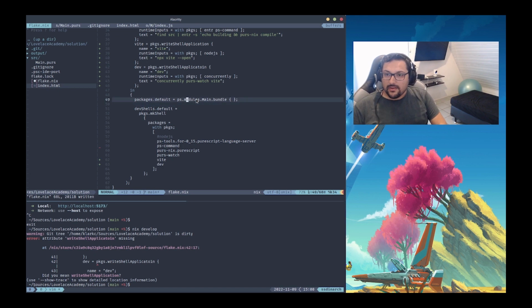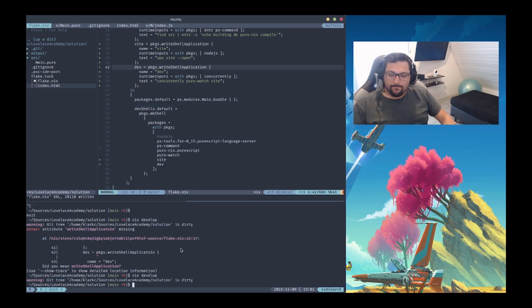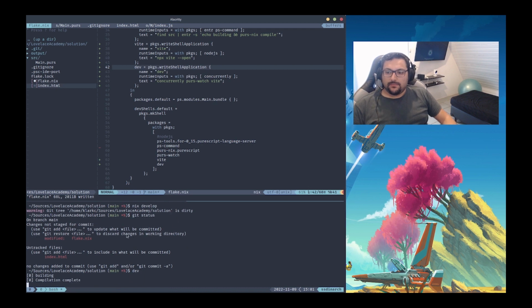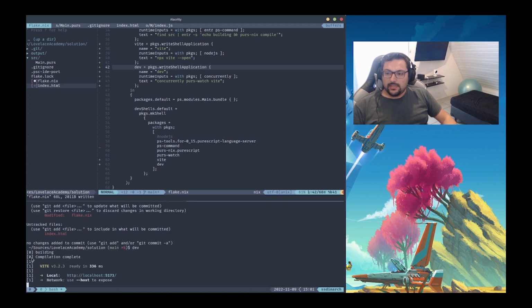We have an error here. Let me see what we have here. Okay, this is a spelling mistake. Okay, done. And now we're going to open the dev command, and we can see both jobs happening. One for building, another for the Vite command.